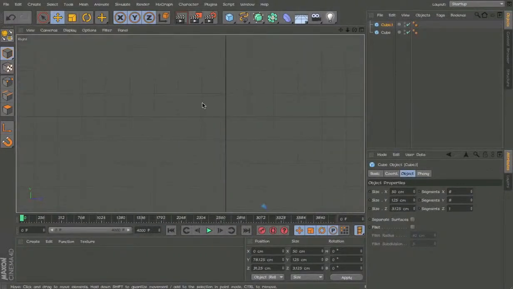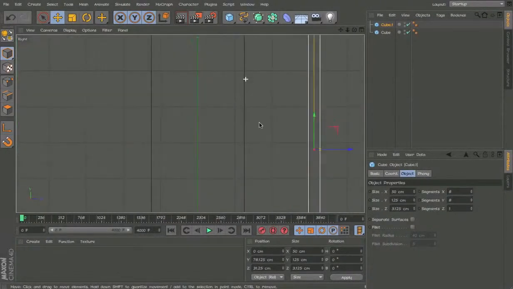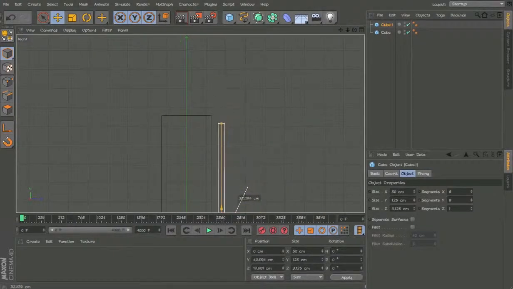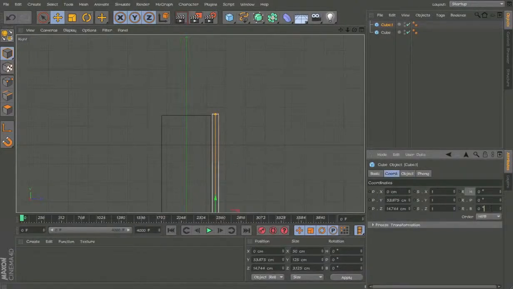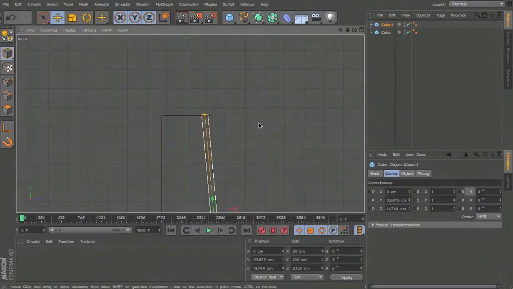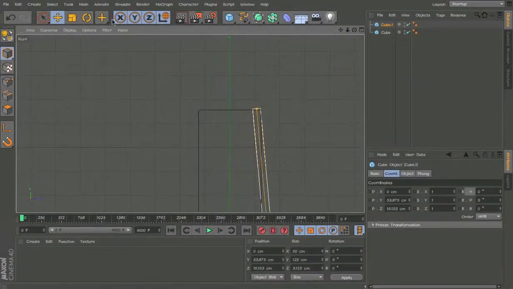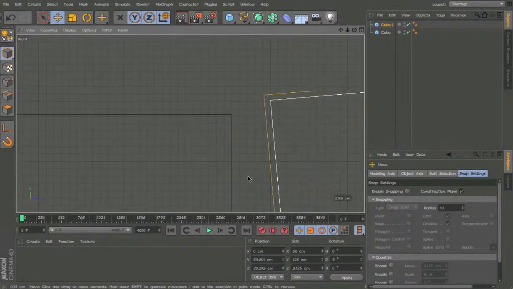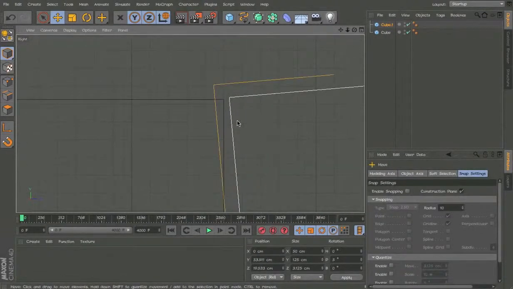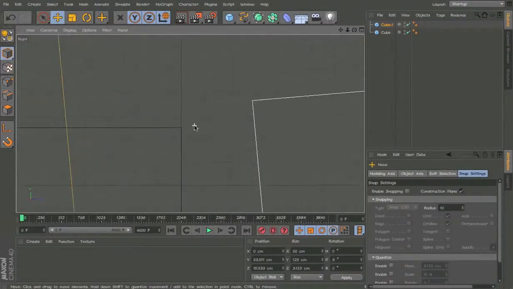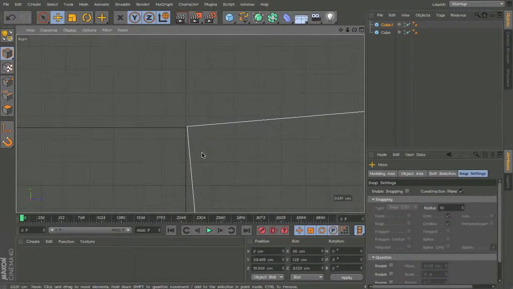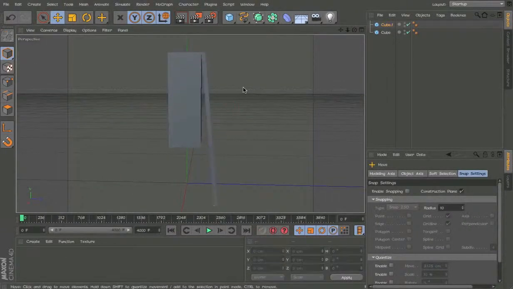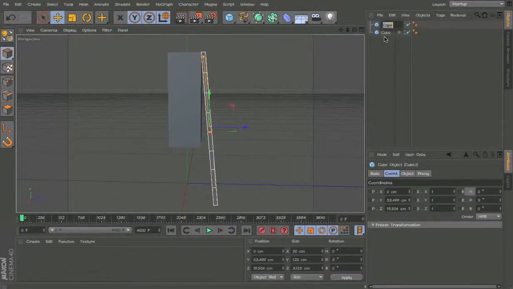So go to function F3 if you have a Mac, or just F3 if you have a Windows, and move this. Go to coordinates and change this to 5 also. Now it's rotated a little. Turn this off so it doesn't move on the x-axis, and just move it really close to the top of the body. Zoom in really far and then it's pretty accurate. This is what I do if something's out of position, so you won't see a small gap there. So now I made the cape and body.